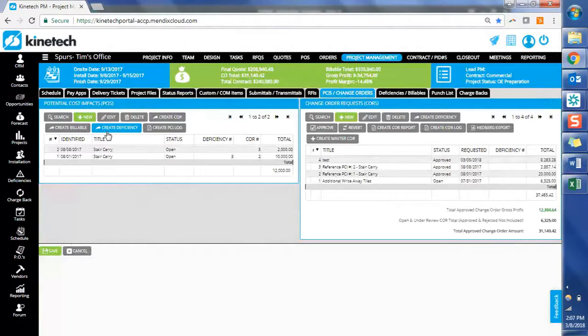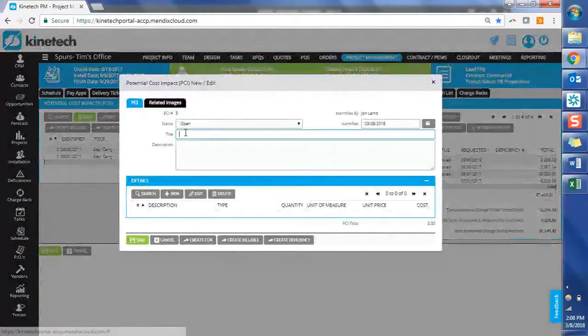But these can be submitted by the field, and I think the benefit really is keeping everyone on the same page. We've seen a number of different things from our partners, like some people will get a text message of a picture of a napkin with a note written on it. Having a PCI in here is a little bit easier to keep track of. You don't really have to remember who sent it to you, when it was sent, or anything like that. All you have to do is come into the application, and here it is.